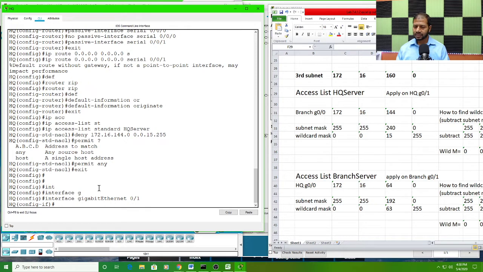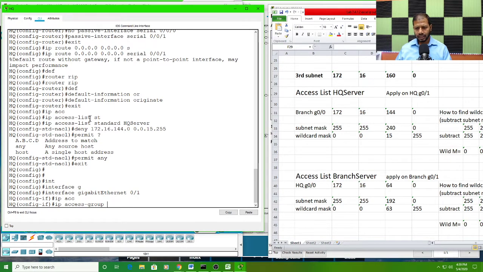On that interface, I need to apply the access list. I'm going to type IP access group. That's the command. And what is the name of it? ACEQ server. I can either type it or copy it because it's case sensitive.